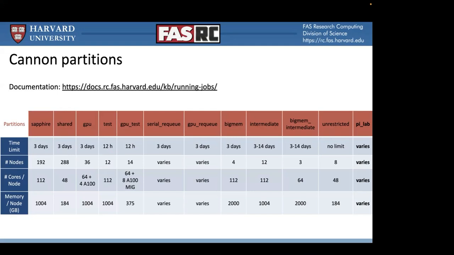So that makes it really convenient if you have a lab that does a lot of computation and always has really low scores in the cluster and it takes forever for your jobs to start. The requeue partitions are a really great way of still being able to get your jobs running. But your code also has to have some degree of resiliency, or you have to be able to account for that by creating checkpoints in your code, for example.